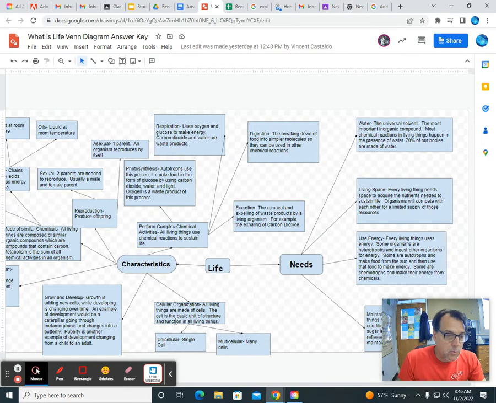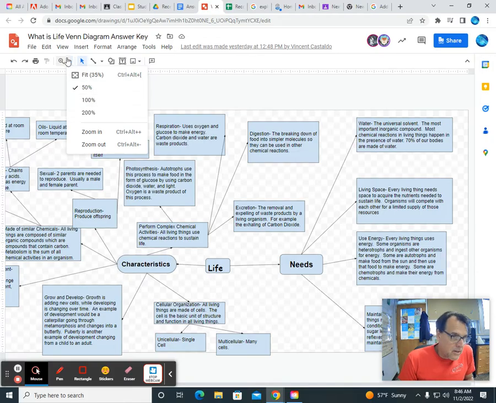So here are the 6 characteristics: 1, 2, 3, 4, 5, and 6. So let's start to talk about these things and talk about some of the detail that we added here. And you don't need to necessarily add this on your end, but you might want to copy and paste some things that you think are interesting or that you didn't know, or add some things to it while we're talking about it.